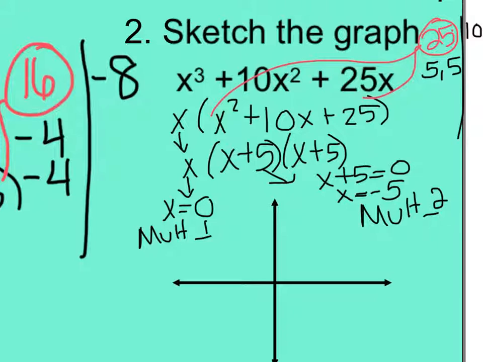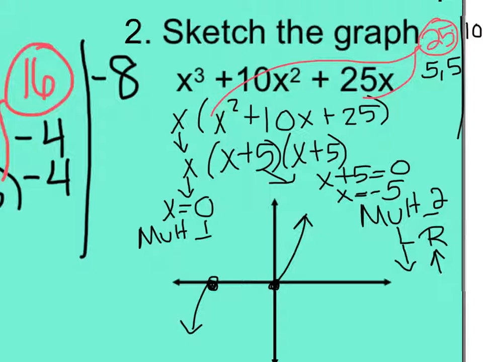So again, we're just sketching here, so we're going to put a dot at 0 and a dot at negative 5, which is over in this direction. Well, I look at my highest degree, my x cubed. It's positive, so that means the right side is going to go up. Since 3 is odd, that means the left side has to do the opposite. So since this is the furthest right dot, from here it has to go up in order for the right side to go up. Since this is the furthest left dot, from here it has to go down.